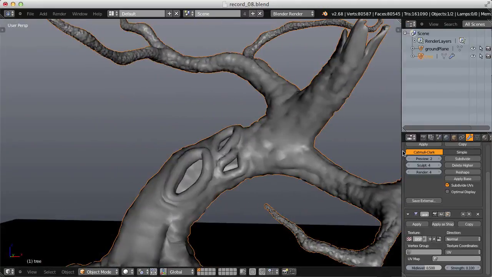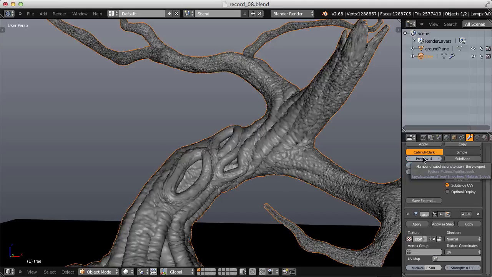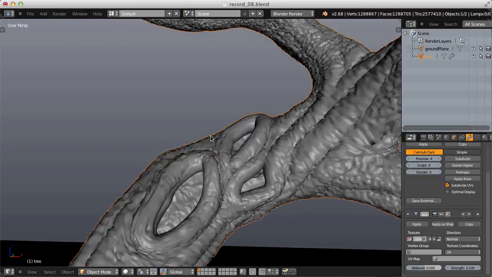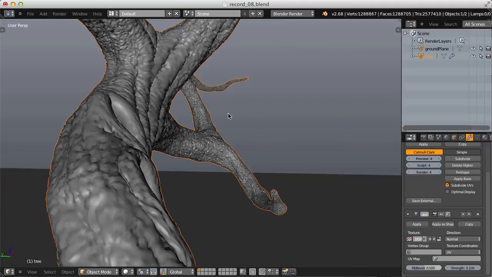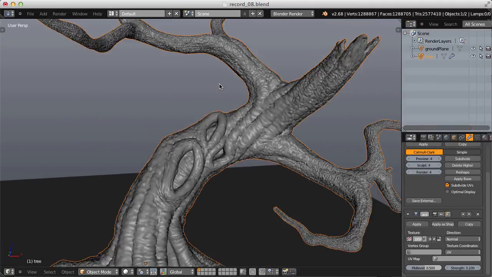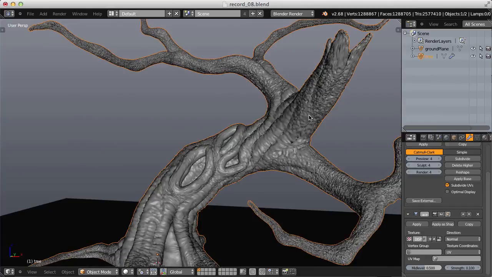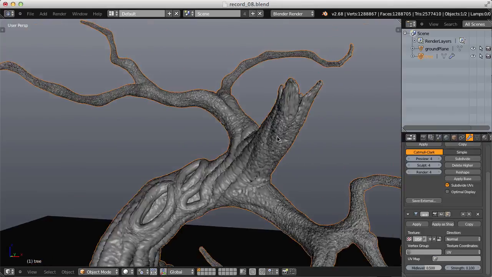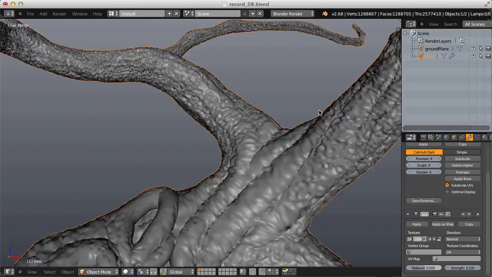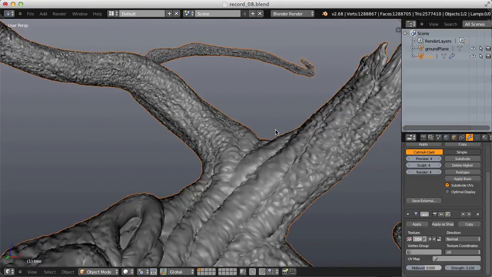So let's try bumping it up to 4. And this will take a few seconds because it's a lot of geometry to deal with. And once that's activated, the viewport gets really choppy, and still it's kind of hard to tell what's going on with the displacement. Now we have a lot more detail, a lot higher frequency, but still it just looks kind of random and doesn't really remind us of the texture that we just painted.